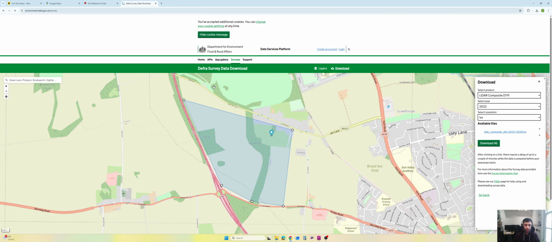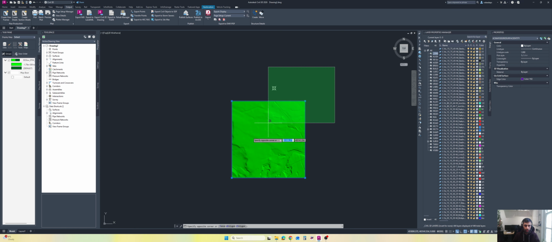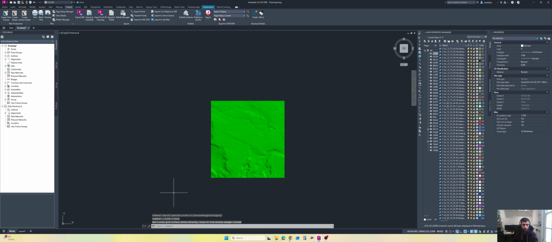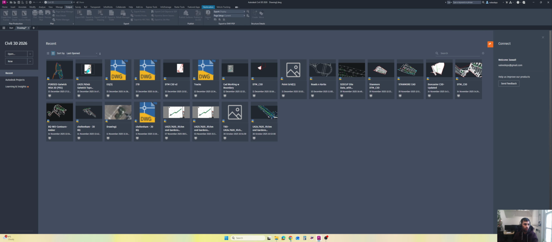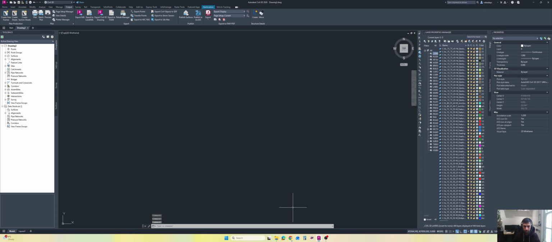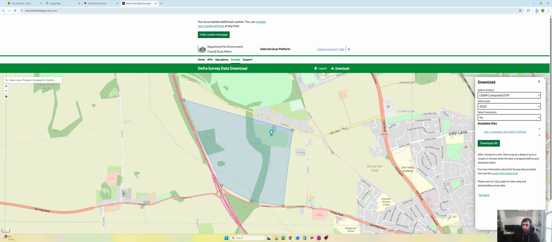It's loading, hopefully we can get these files. And I have already opened my Civil 3D. We're just going to delete whatever is here. Let's close this window real quick. So it's downloading.